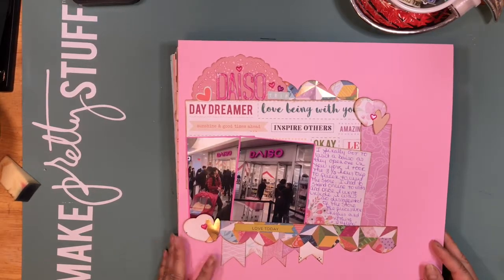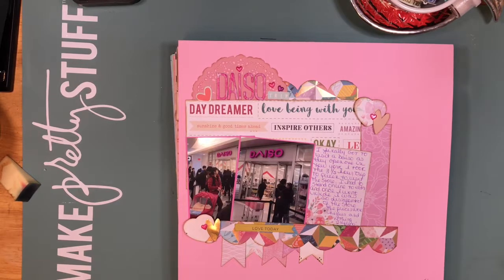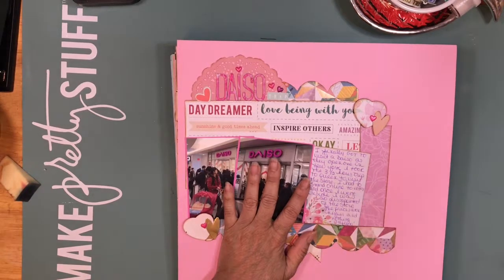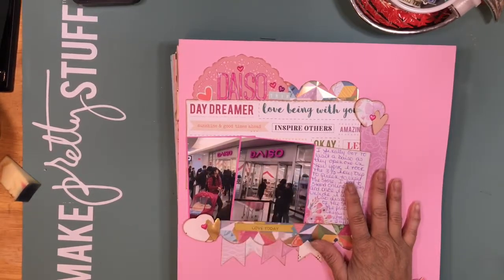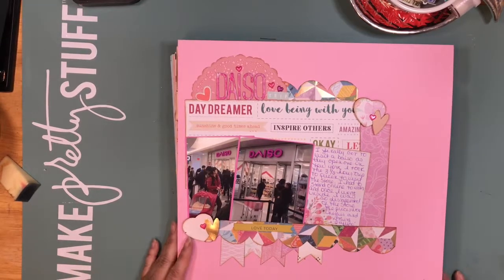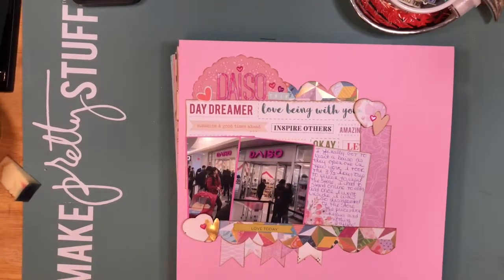In the month of July, I am working on Christmas in July. I have a video, if you want to check it out, of the materials that I took out to play with. I have not had time to play with them yet, but hopefully I will soon. And for this month, I will not have layouts, but I will come back in August with a bigger kit, and once I put it together, I'll show you what I'm going to be using for the month of August.